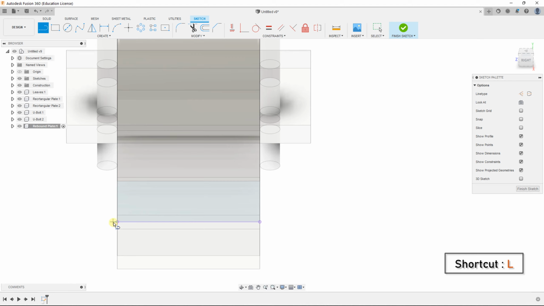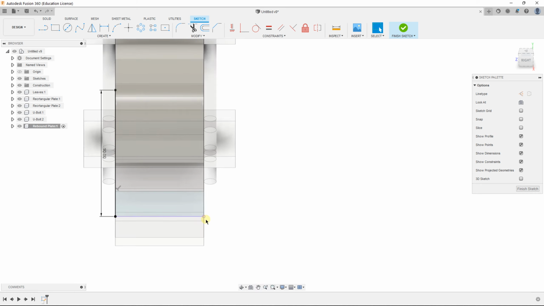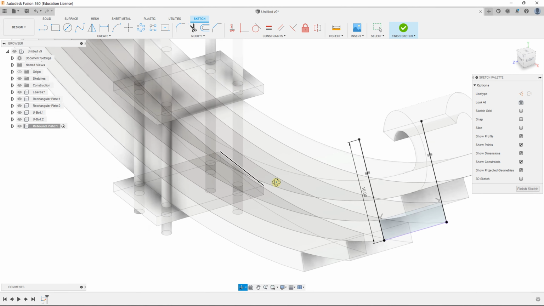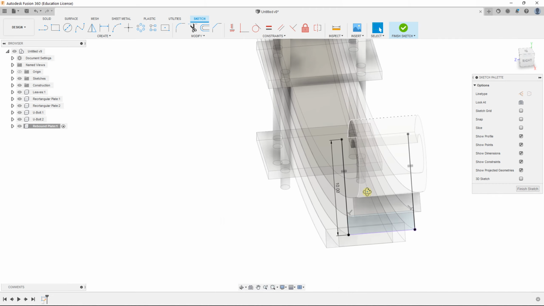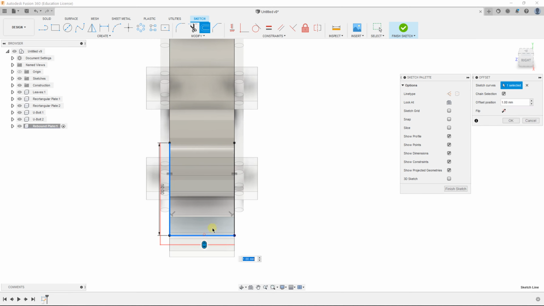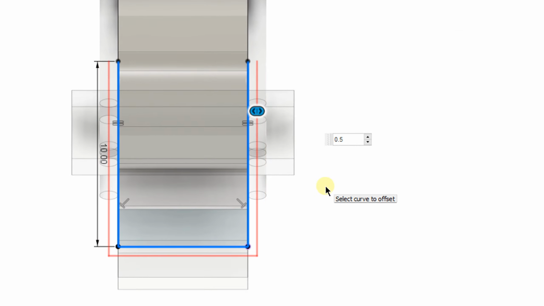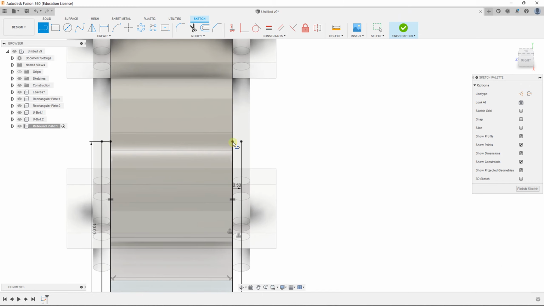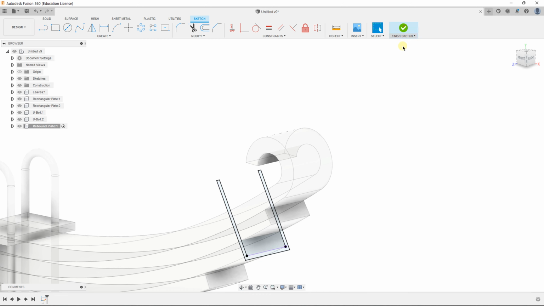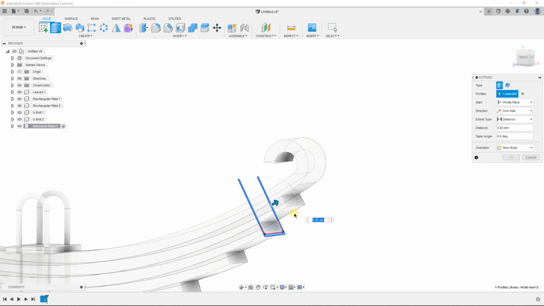After that, using the edge points of this projected line, draw two other lines vertically with 10 millimeters as the length, and also here. Yep. And after this, I just need to offset this. Offset this for 0.5 millimeters, and after that, join the above points to make this a complete closed surface, so it can be extrudable. And after that, just finish the sketch and extrude, okay? Extrude it backwards towards the center of the body.